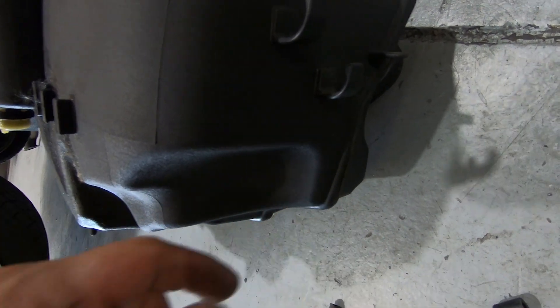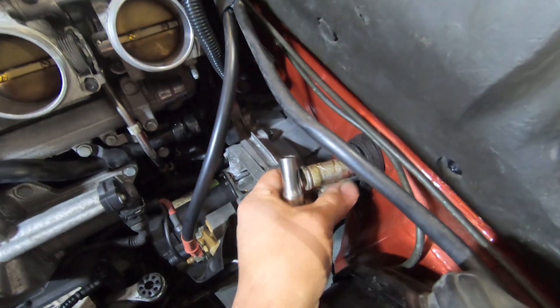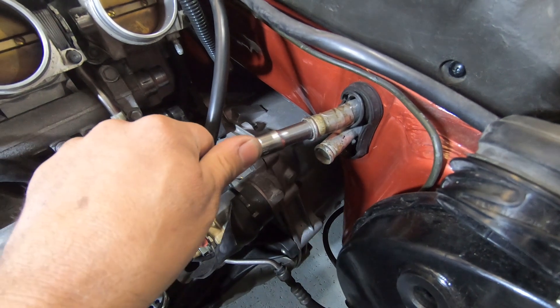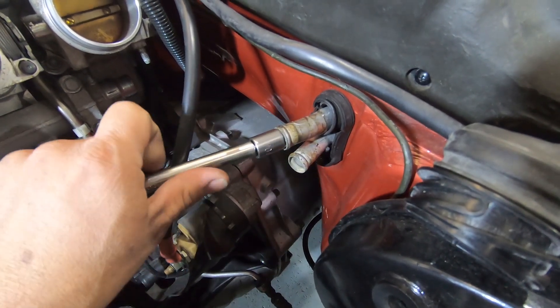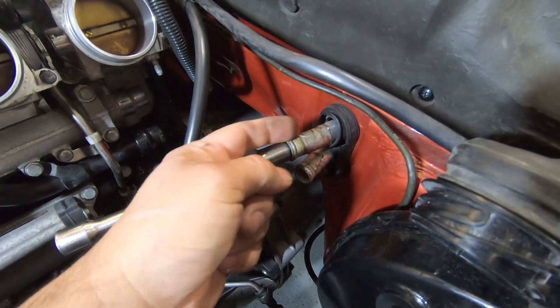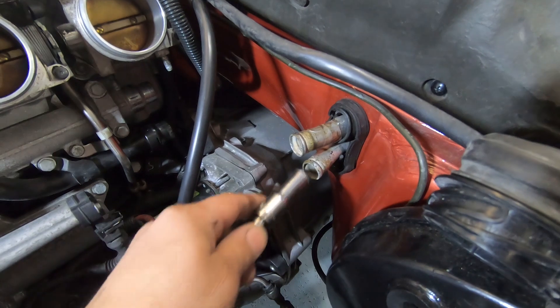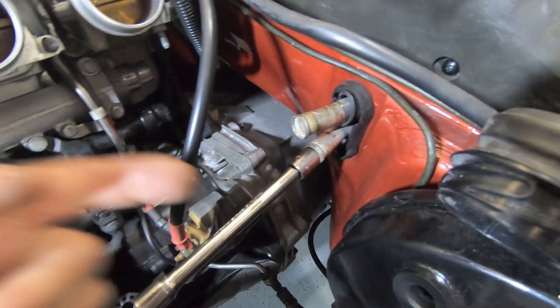So we've readjusted them and I'll show you how we've done them. The easiest way to do this — and it's pretty easy, you've got to be careful but it's pretty easy — is to use a socket that'll fit nice inside there. This one normally points slightly up. Put a socket in there, hold it on this side, and then bend it over just a little bit so it kicks more straight and a little bit towards the driver's side. This one here you've got to kick it over just the smallest amount this way and down.